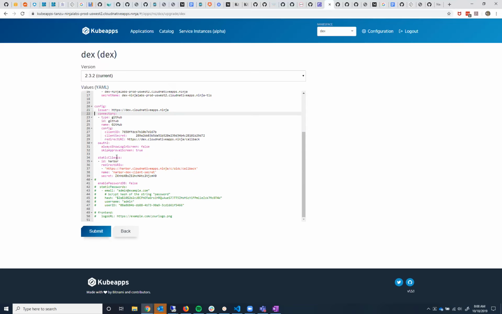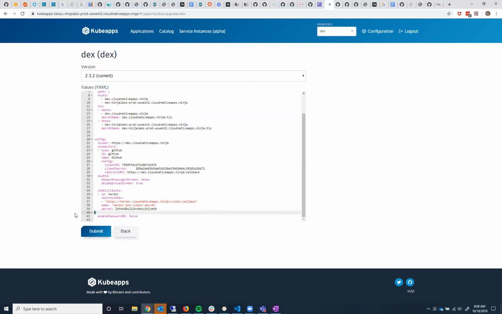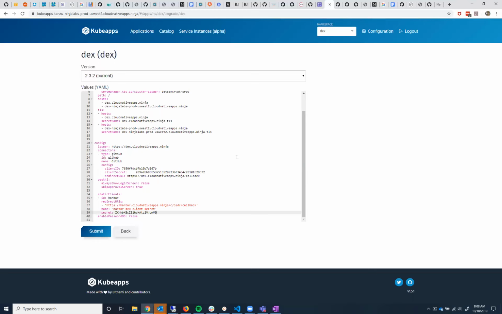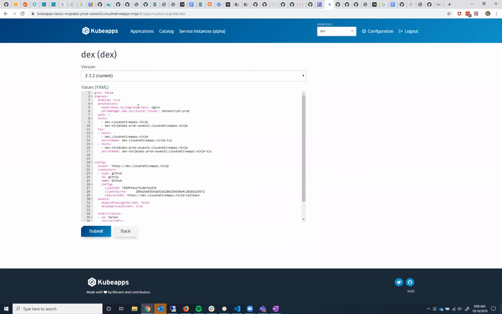So okay, now I have this down to exactly what I want it to be. And I didn't actually change any values here. I just cleaned up my YAML file to remove the specifications. That way, if they come out with a new version, I can apply this file again and accept the defaults in the new version.